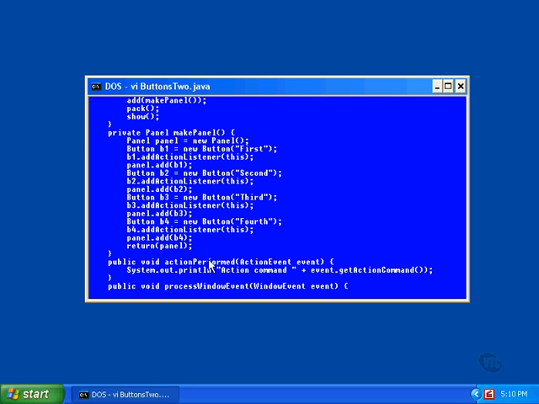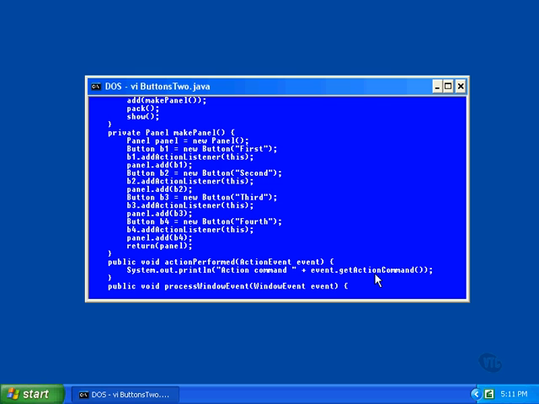The ActionListener interface requires the implementation of the ActionPerformed method. Whenever a button is clicked, this method is called with an action event object containing all the information about the button. It actually contains more information than any reasonable program will ever need to know. For example, it contains a millisecond level timestamp indicating when the button was clicked. It contains code telling you which keys on the keyboard were held down while the button was clicked. It even has a unique ID number. But the most valuable thing it contains is a string indicating which button was pressed.